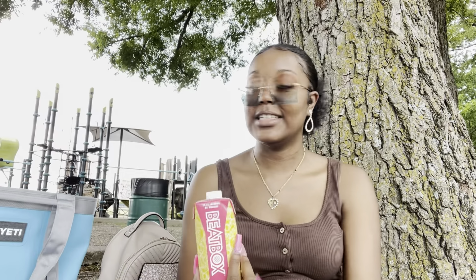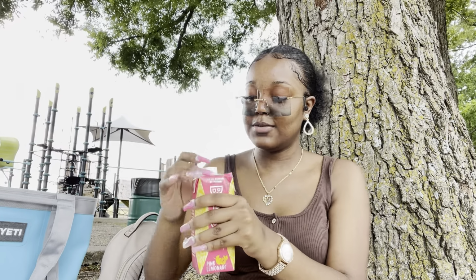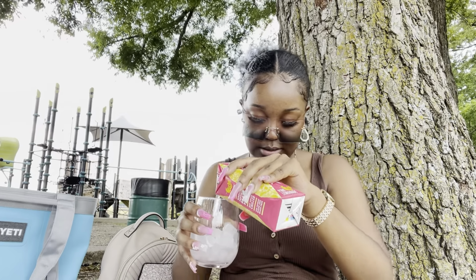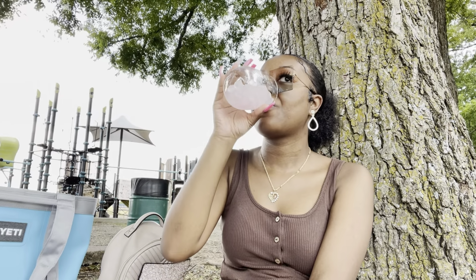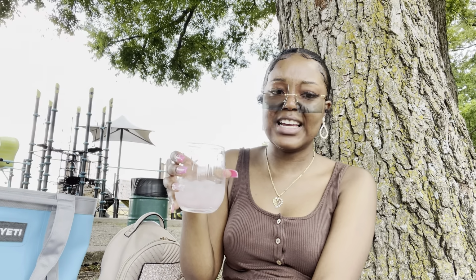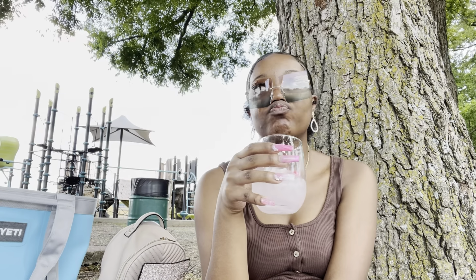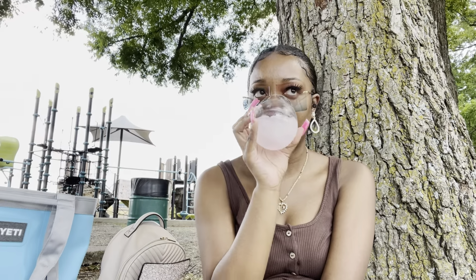Yeah, I think I'm gonna go ahead and try this mix before I pour me up some more wine. So let's see what this tasting like. It smells good. Okay. I think I'm gonna try about that much. Let's see. I feel like it could taste more like pink lemonade. It's not bad, but like, it's not like super great. Like, it's something that you can drink, put it that way. If you want to add some sweetener to it, just put some juice, because that's probably what I'm finna do.